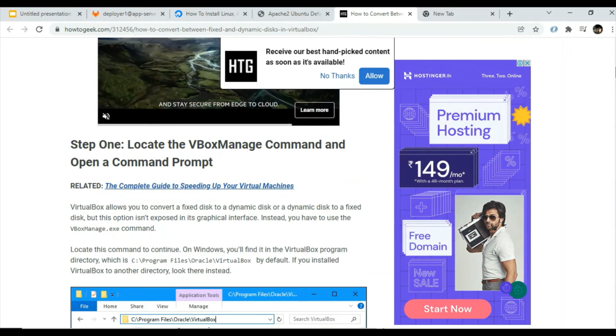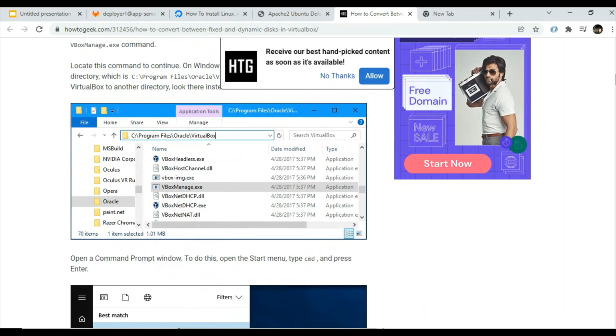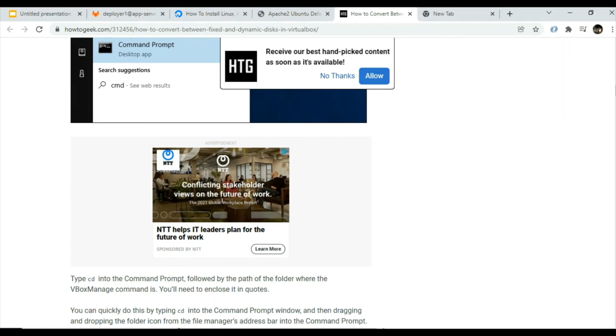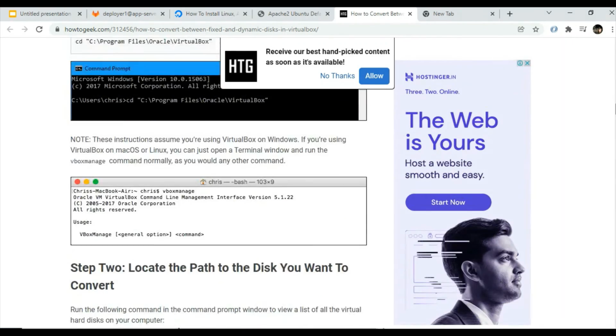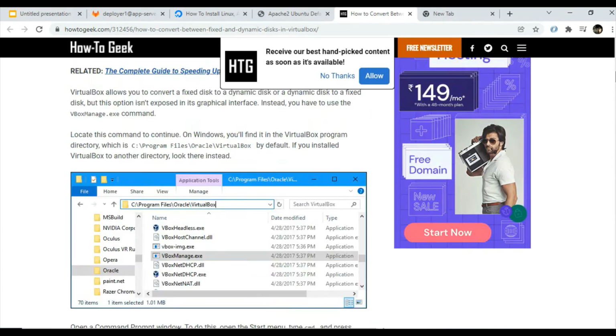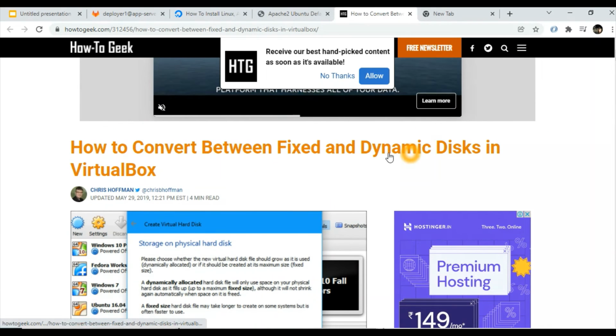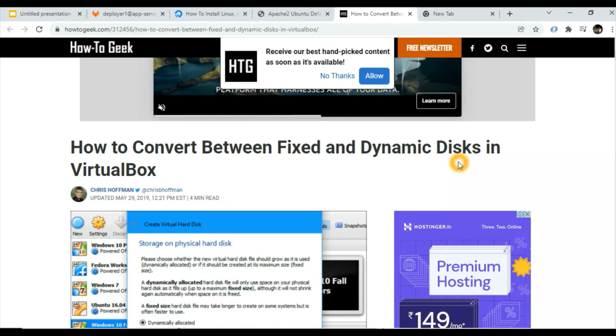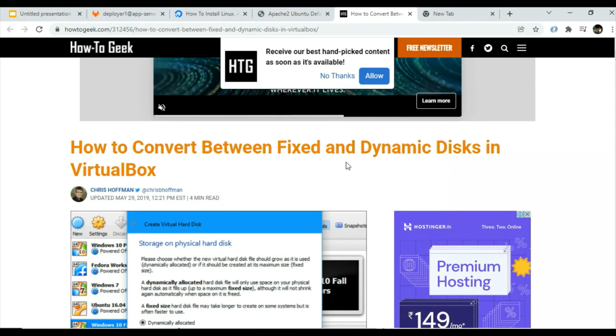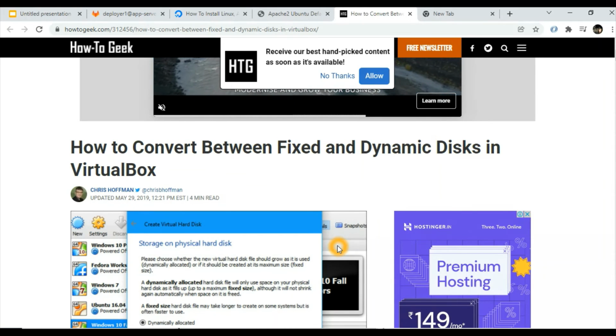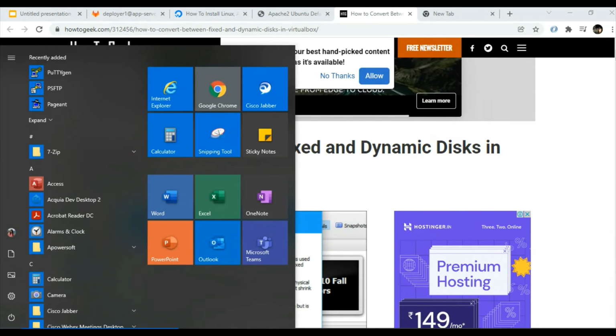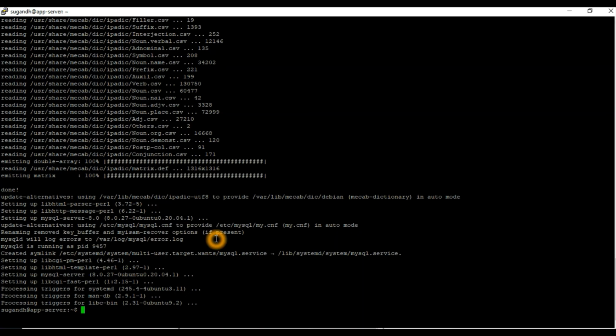This article is very great, and the steps are clearly mentioned on how to increase the disk space and convert from a fixed to a dynamic disk in VirtualBox. Currently this implementation is out of scope for this video, so we will switch back to our installation.